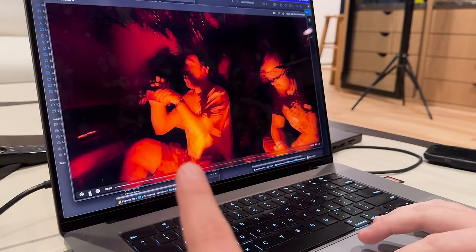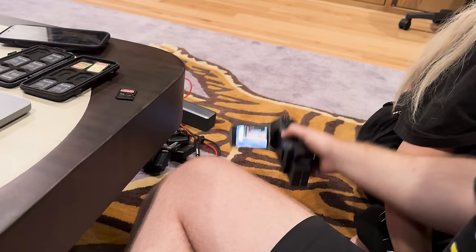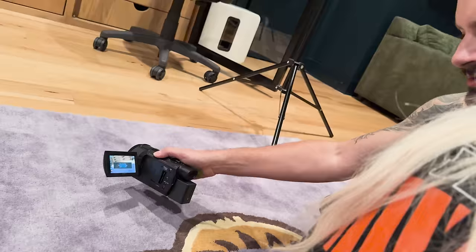Did you drop the camera there? I don't think it would be enough to corrupt it, just knocking it on the ground. It was carpet where you knocked it. I mean, let's do it right now. Yeah, let me whack it pretty hard. Okay, so it's recording right now. Still recording. Oh, the shutter closed. The shutter closed. Still recording, though. But it's still recording. Give me that thing. All right. Just got exposure. Still recording.